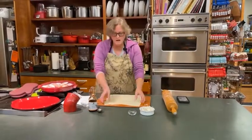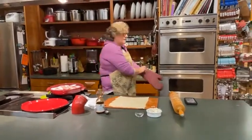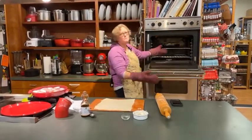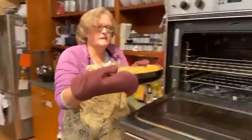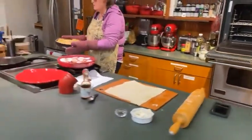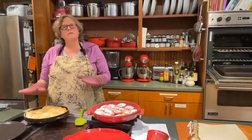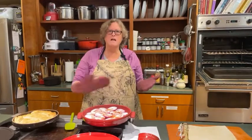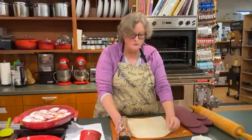There's my timer. I'm going to give that just a couple more minutes, but meanwhile, I'm going to pull this other guy out. And you will see, ooh, it is a thing of beauty. So it's nice and brown. My puff pastry puffed up beautifully. And I'm going to let this cool just for like 2 minutes. I don't want to let it cool too much or it'll stick to the dish. If you do it early, just to get it done, and you have to let it cool for too long, you can always put it on the stove top for a minute or so or less on a low heat just to kind of soften up the caramel before you flip it. So all is not lost if you have to let it cool, but you do want to warm it up.